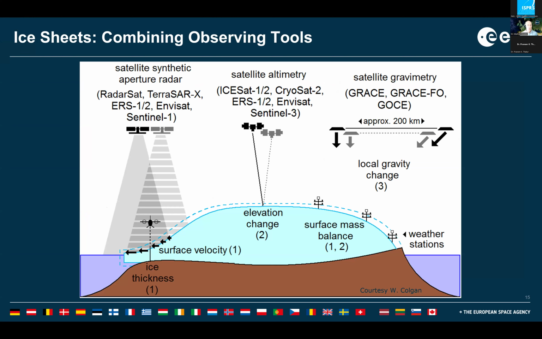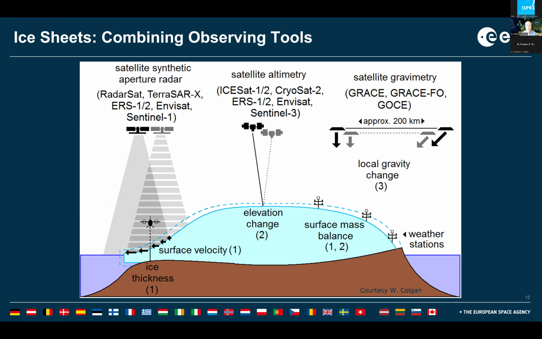So how do we combine the different satellite data sets into an ice sheet essential climate variable data set? Well, this shows a nice chart, which is from William Colgan. It illustrates the combination and the use of different data sets, in this case, satellite, airborne, and ground-based, to get a comprehensive understanding of ice sheet mass balance. On the left, we have the imaging radars from the different agency SAR missions, including our EMISAT and Sentinel-1 missions. These provide information on changes in the surface velocity of the ice sheet.